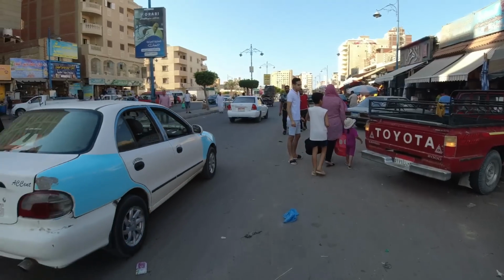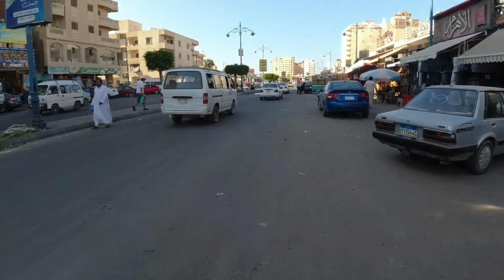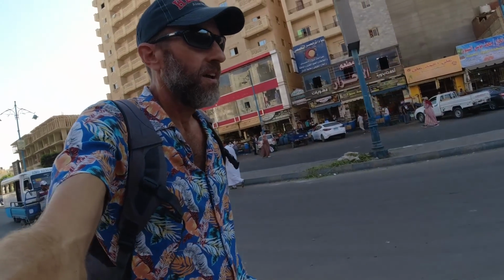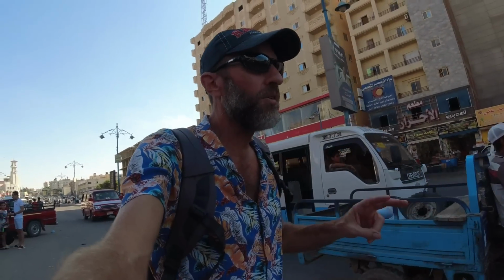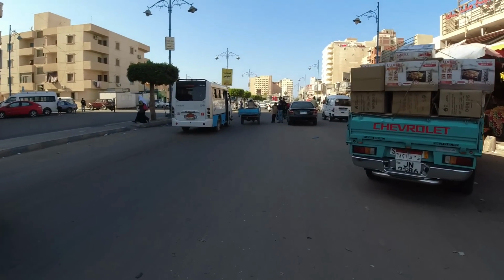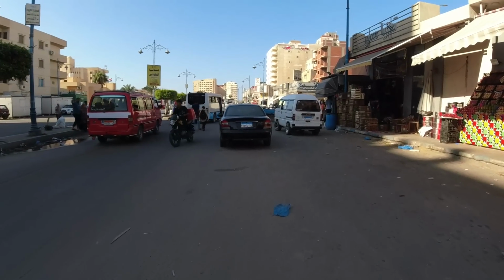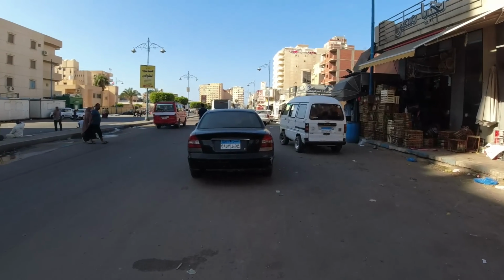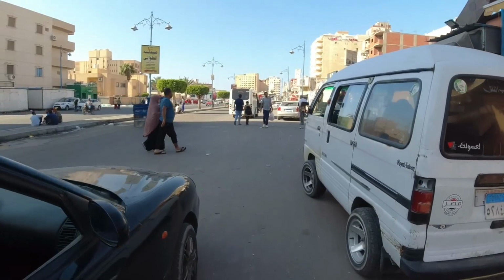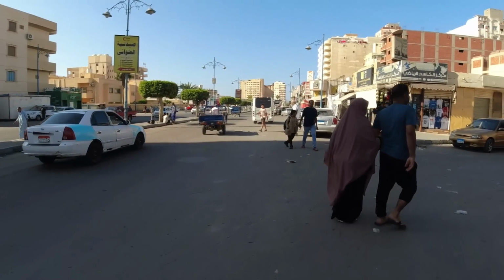Now, there were extremely limited flights out of here, so it's referred to as Marsa Matruh International Airport. But when I looked, there were only 2 flights. One was to Milan, Italy. The other was to Verona, Italy. Those might have been the only 2 flights for the entire month of October, or at least in the week that I was looking for. But there were no flights from here to elsewhere in Egypt.